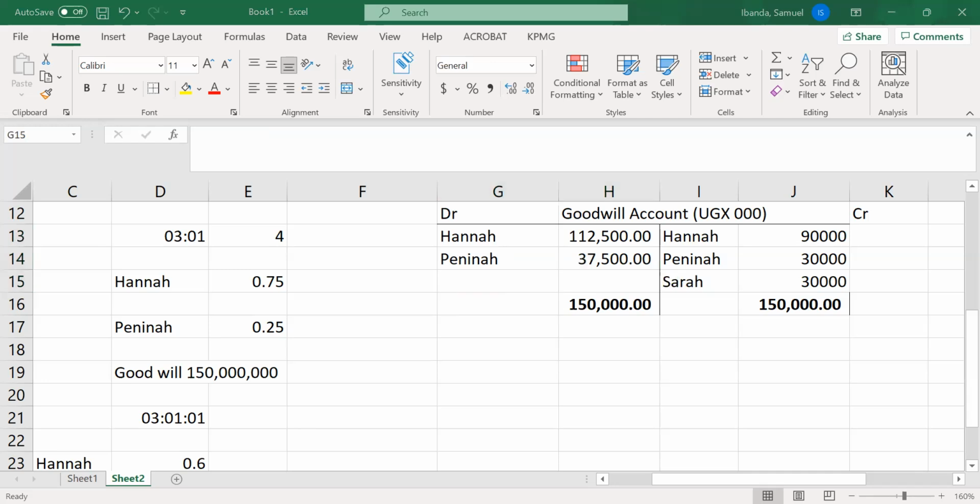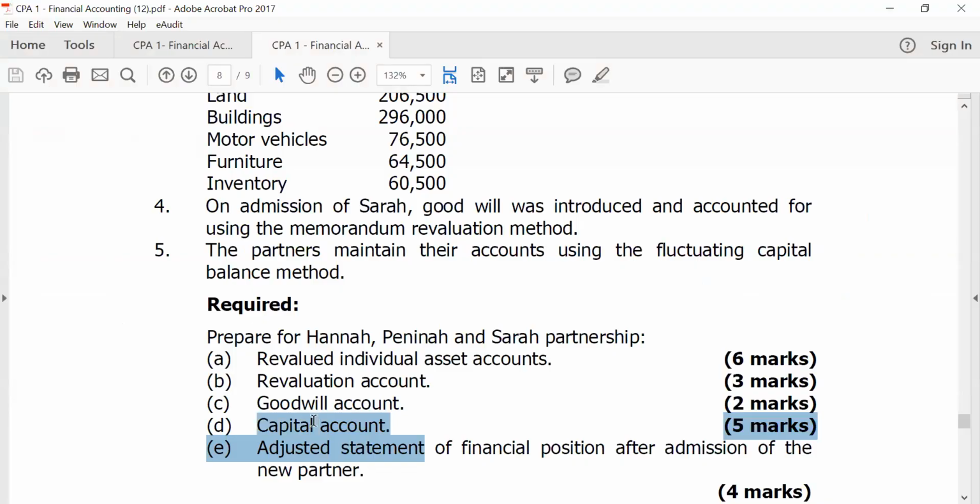I think one of the people that joined in earlier on asked, when do we take goodwill to the statement of financial position and when not? Depending on the method we are using, that is what exactly happens, okay? Now, I don't know if we can get a question that can give us that idea, but I can leave that at that, and then we can try to see how the capital account looks like.